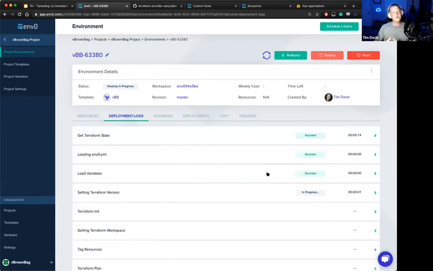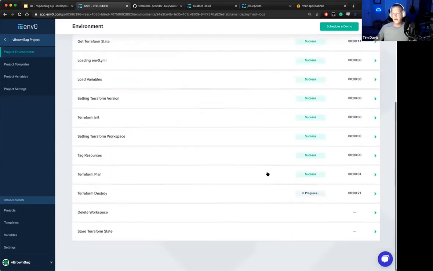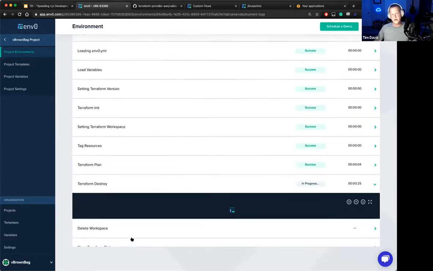When you're doing infrastructure as code, you're trying to do dynamic environments. That second part is kind of overlooked. A lot of people will go out and spin stuff up with Terraform all day long. Everything's great. They don't really think about destroying it in the end. So really making sure that you have that tool that's helping you to control that entire life cycle is something that can really help you out along the way. And looks like we're going through. We're doing our destroy. That should be pretty quick there.